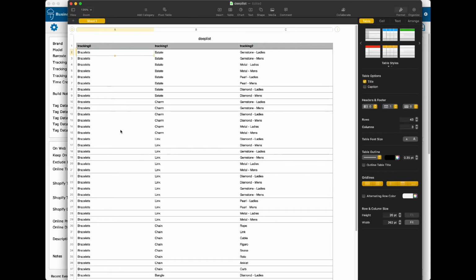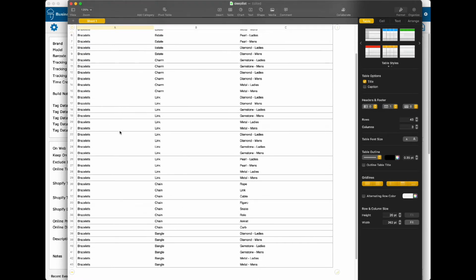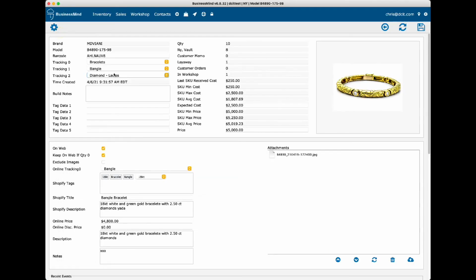So for example, let us look at our bangle options here. We have bracelet, bangle, diamond ladies; bracelet, bangle, diamonds men; bracelet, bangle, gemstone ladies; bracelet, bangle, gemstone men, and so on. You'll notice that that matches with this.